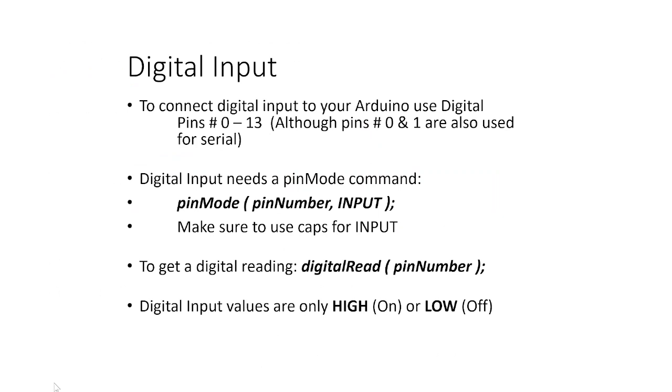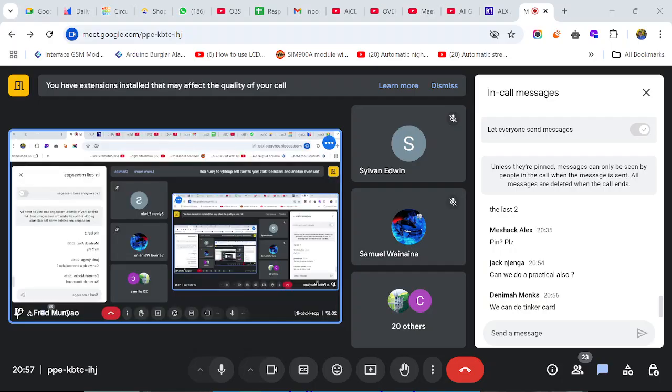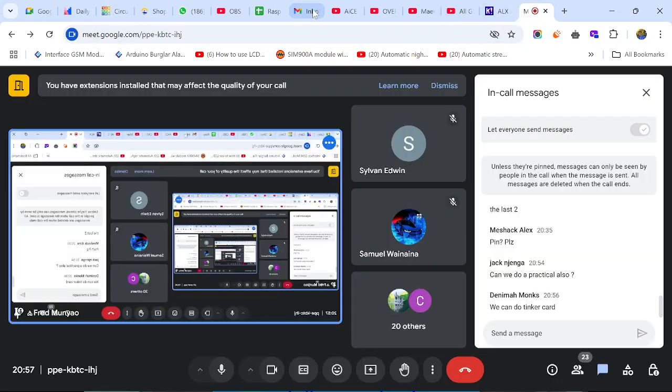Okay, let's first start with Tinkercad. Just a minute, it is reloading. Any question? No question, so let's continue. As it's loading, let's continue with the PowerPoint.